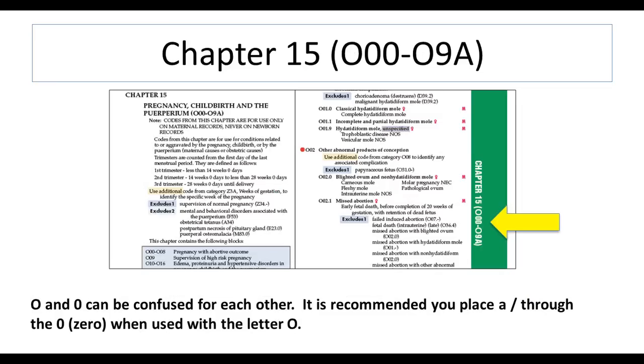Chapter 15 codes begin with the letter O. This can look confusing when used in conjunction with a 0. It is recommended that you identify your 0 in this chapter by marking them with a slash or dash. Chapter 15 is labeled O00 through O9A.